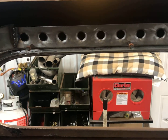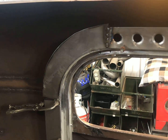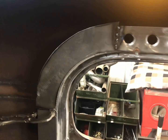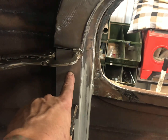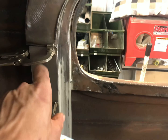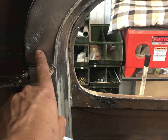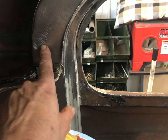Okay, moving along here on the dimple holes on the structure part of the body here, and just work myself around the window, and then eventually down to here. And you can see, this is just a placeholder I put in here so I'll be able to run that down with the dimpled holes. Can't do that yet because I don't know exactly how these holes are going to lay out spacing wise. So I needed to get this piece in here first.